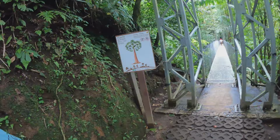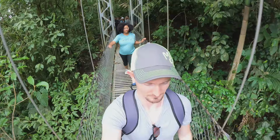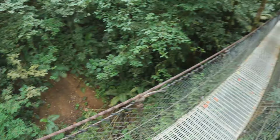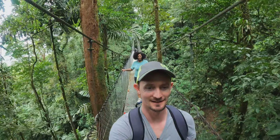Jazz, you want to walk in front of me or behind me? In front of you. Okay. I was going to get a camera view from behind, so that's all right. You going to walk fast? Yeah, I'll walk fast. Jazz, if you walk in stride with me, it won't move as much. It's kind of hard to walk and not look where you're going. Look at that down there. Almost there. Got a good bounce to it, kind of like a trampoline.